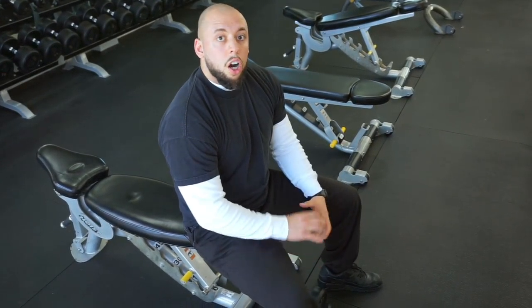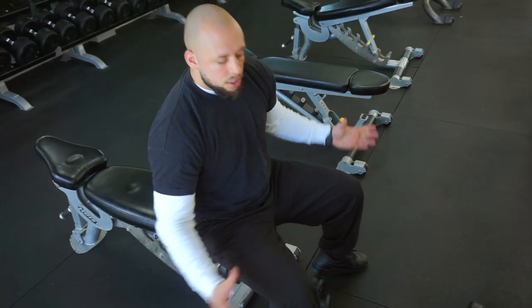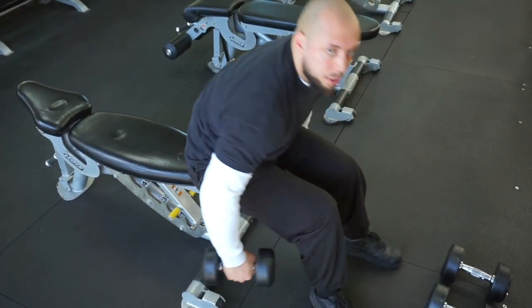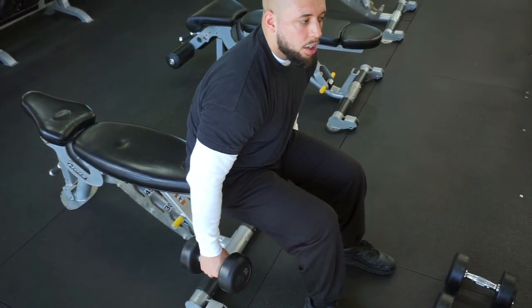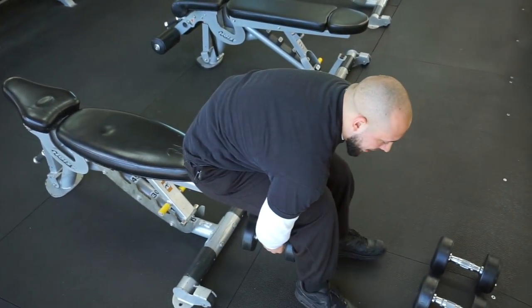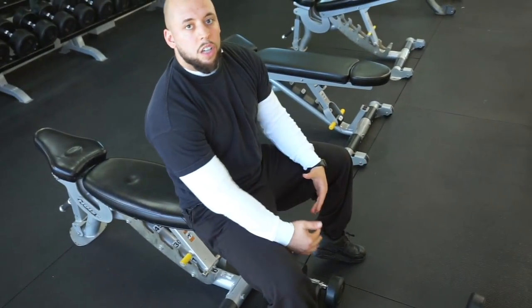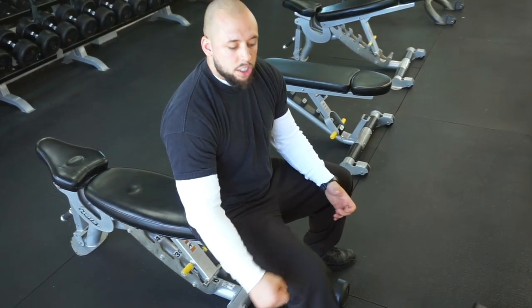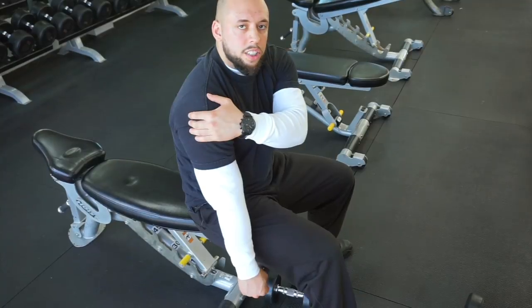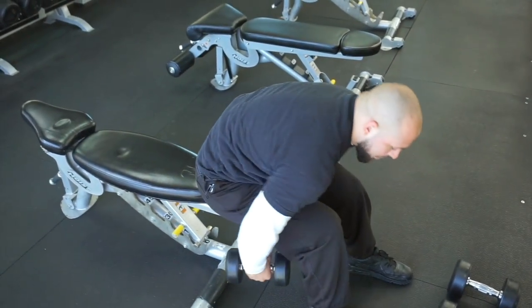What I'm advocating is that you start using constant tension reps. What does that mean? It means the muscles are under tension throughout the whole range of motion, throughout the whole set. A lot of people tend to use a lot of body English and momentum, which isn't necessarily bad, but when you apply the constant tension philosophy you're basically going to start at a point where the rear delt is still working and then raise it up.